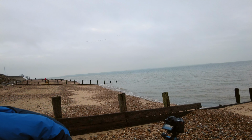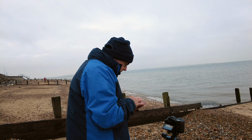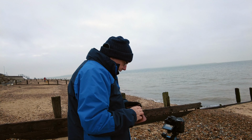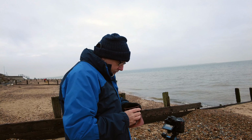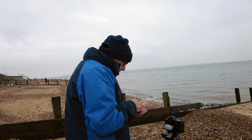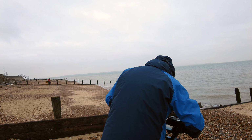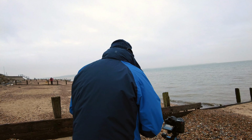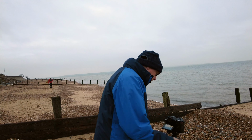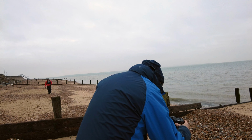So let's try a filter. I think we will, there's no need for a circular polarizer, I don't believe. The sun's not gonna come out through these thick clouds. It's not gonna make any real difference as far as I'm concerned. And let's try, yeah, that one, which is the three stop. Let's focus before I put that on. I'm just going to focus on the groin.